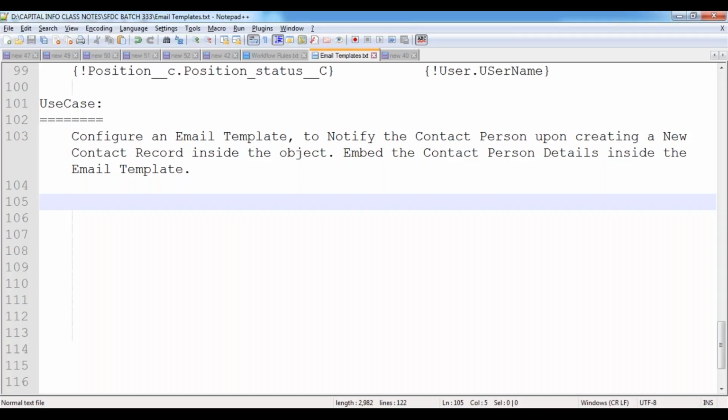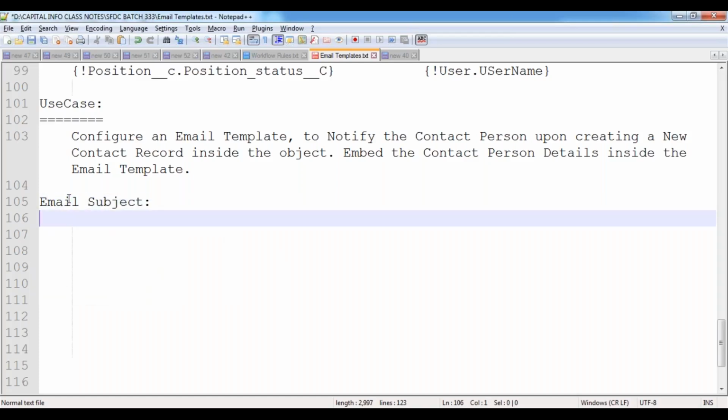I want to prepare one email template with the required subject and the required content, and at that time I want to include the contact record content inside my template over here. Then how can we do that? Let's see in this case how we can do that.